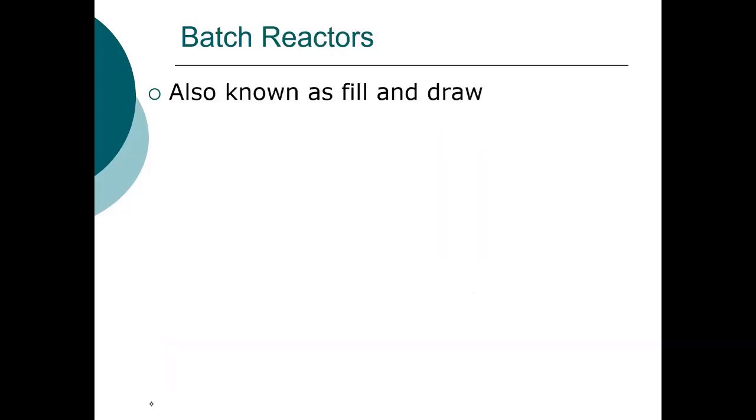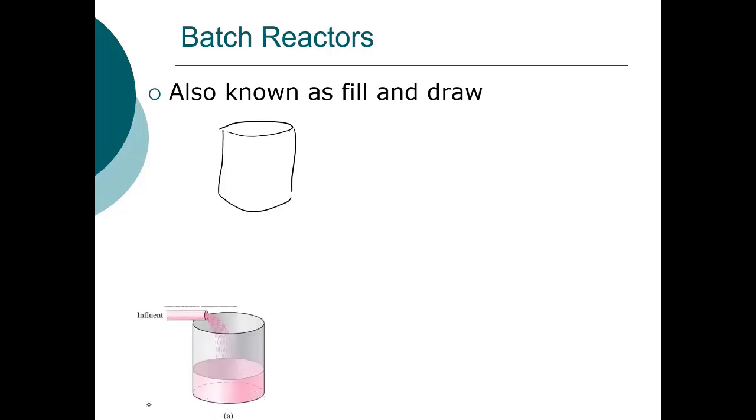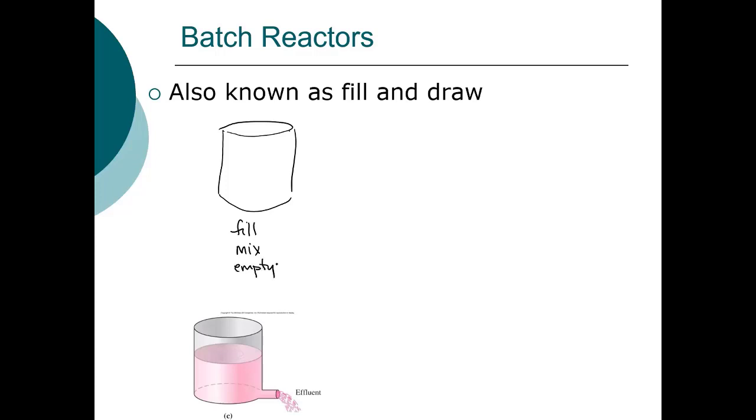Let's look now at batch reactors. Now, batch reactors are often known as fill and draw. So we have our reactor. We're going to fill it. We're going to mix it. And we're going to empty it. So we fill, mix, and empty. So we're going to allow it to react.